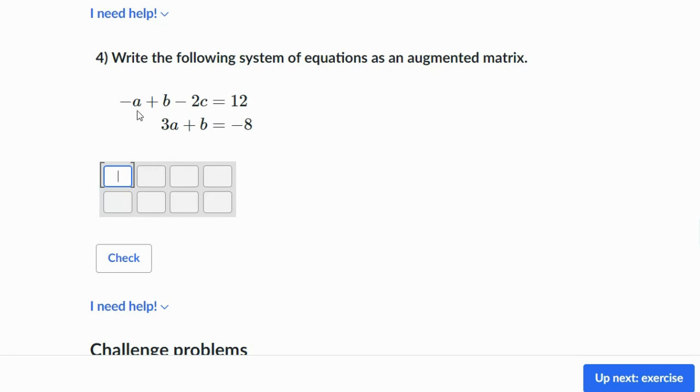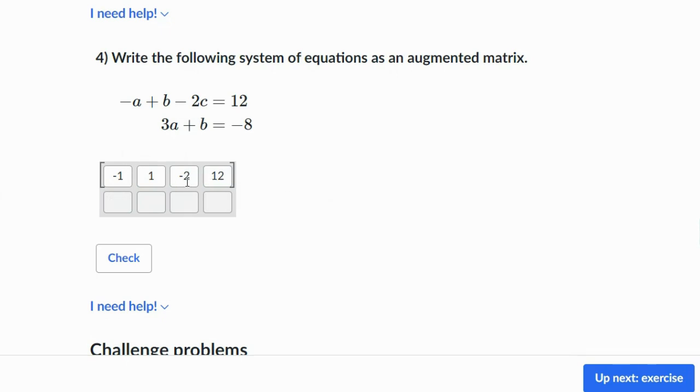So let's see. A, B, C, and this. So A, what's the coefficient for the A? -1. It's because it's -8. What's the coefficient for B? Just a 1. What's the coefficient for C? Because that's where I'm seeing people are missing it. -2. Jonathan had -2. -2. That's a -C. -2C. And then 12. All right.